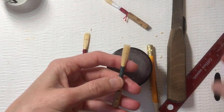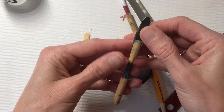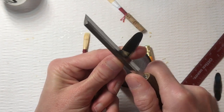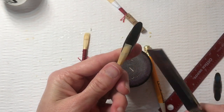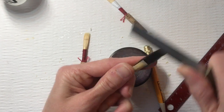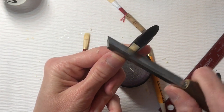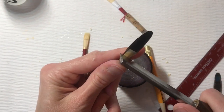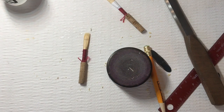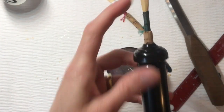The reed that I've gotten now, having lowered your rooftop and scraped the corners, has more resistance than the reed that you sent me. And if we don't like that — because it feels like it might be a little too much, especially in conjunction with the slight leak here which is also impacting your response — I'm just cleaning the corners right now, but I might just do a quick little run through the channels of the heart to take away a little resistance without changing pitch or quality. That will also have the effect of leaving some strength at the side to help counter your damage right below the heart.